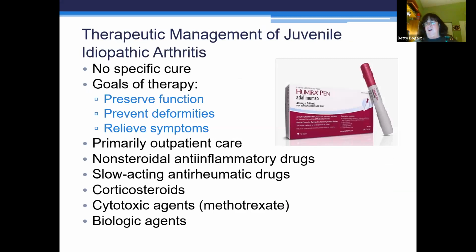Now, there's no cure. You've got to treat it. And most of all, you're trying to keep your joints moving. I mean, you've heard me say many times, I swim every day. I swim as much as I can because that's the way my joints move and it doesn't hurt. Going out for a walk or a bike ride, I'm going to hurt a little bit, but swimming is great for me. But whatever it has to be, I've got to get up and I've got to move because it keeps my range of motion.